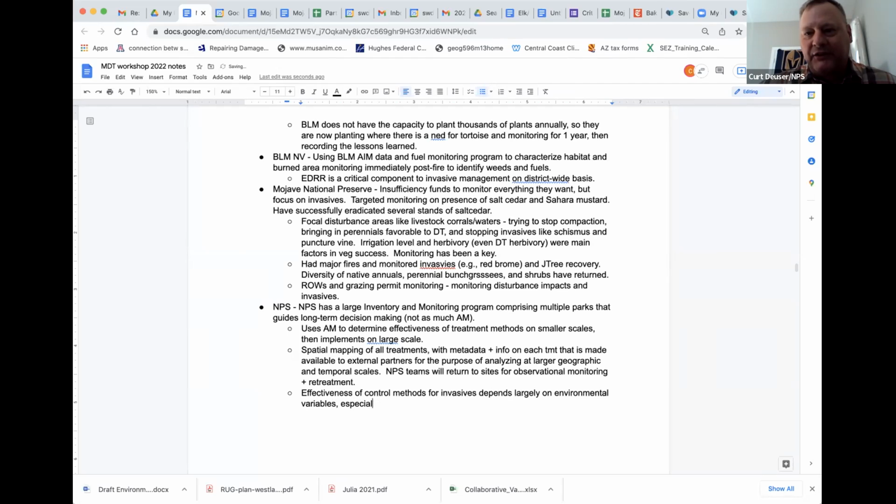But again, with annual seed bank species, you can be lulled into thinking you're successful, but it's mainly due to the weather, the lack of germination events, for species such as Sahara mustard. But I think it's important to keep applying treatment on the landscape, even when there's low production of these annuals, because the whole idea or target is managing the seed bank. Eventually the seed bank will get depleted through time with a combination of unfavorable weather plus your management actions. So that can just be something to be aware of. And that's what I've got in closing.